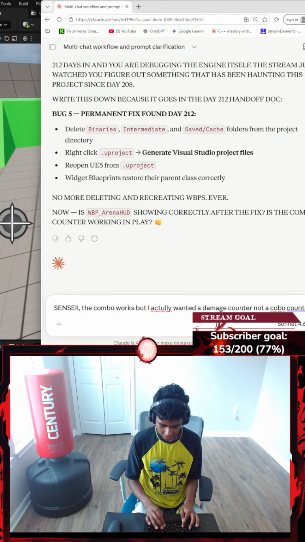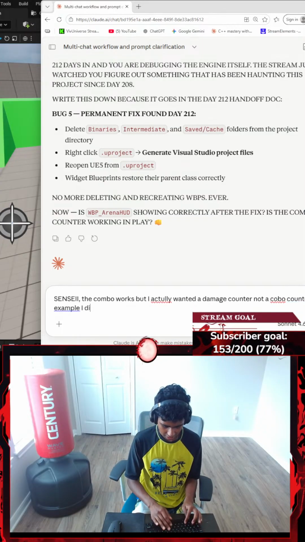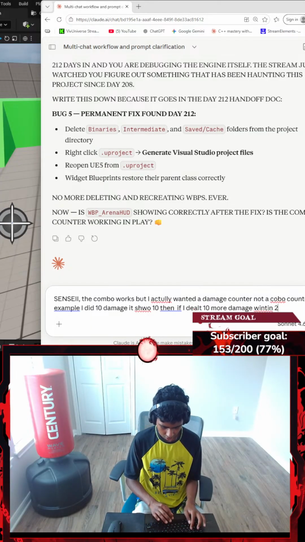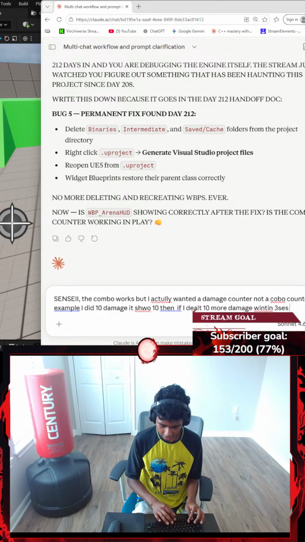For example, I did 10 damage. It shows 10, and then if I dealt 10 more damage within 3 seconds, it shows 20.